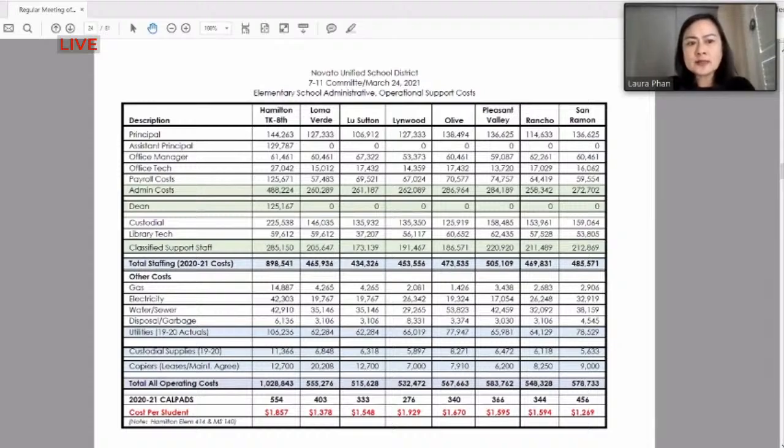If you look at the little footnote at the bottom below the cost per student, you can see the Hamilton Elementary is 414 students, and the middle school, that's grade 6 through 8, is 140 students. How does that compare to San Jose? San Jose has 606 middle school students, and Sinaloa has 801 middle school students.